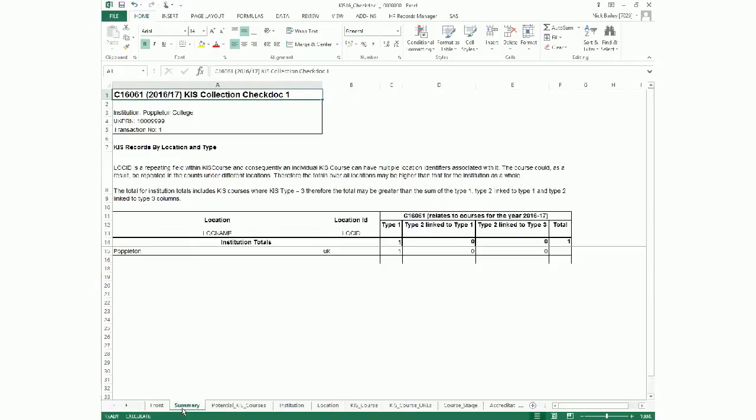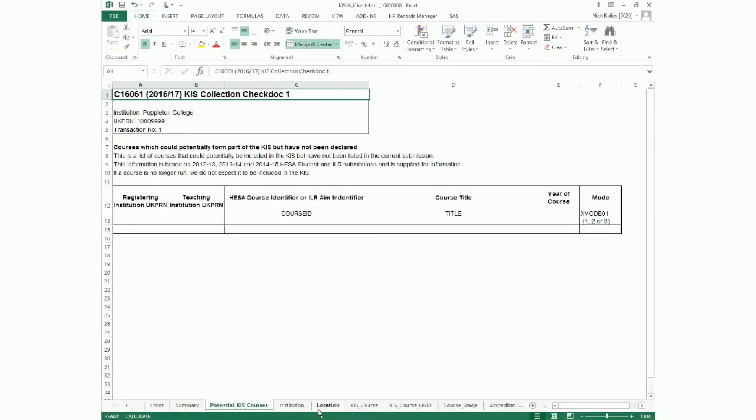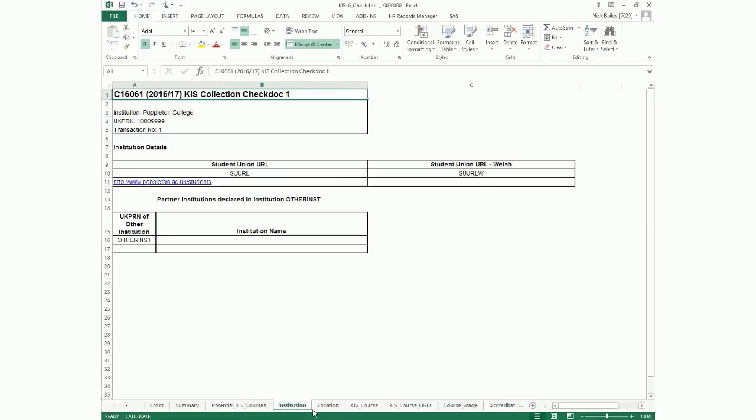Along the bottom of this, we have a number of different tabs. Some of these will legitimately not have any data in, and it won't be a problem with the system. It won't necessarily be a problem with the data that you submitted. It's just that sometimes for some courses there won't be relevant data for some of these tables, so you can expect some of these to be blank. If you have a table that is blank and you expected to see data, then check your XML.